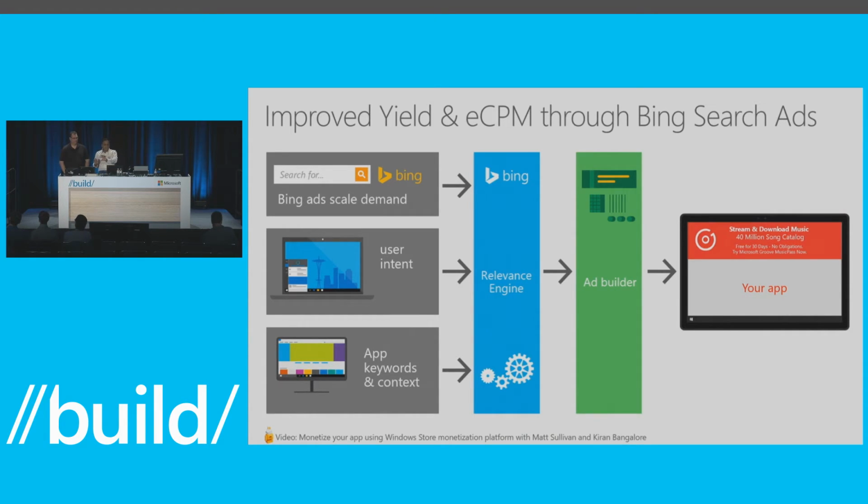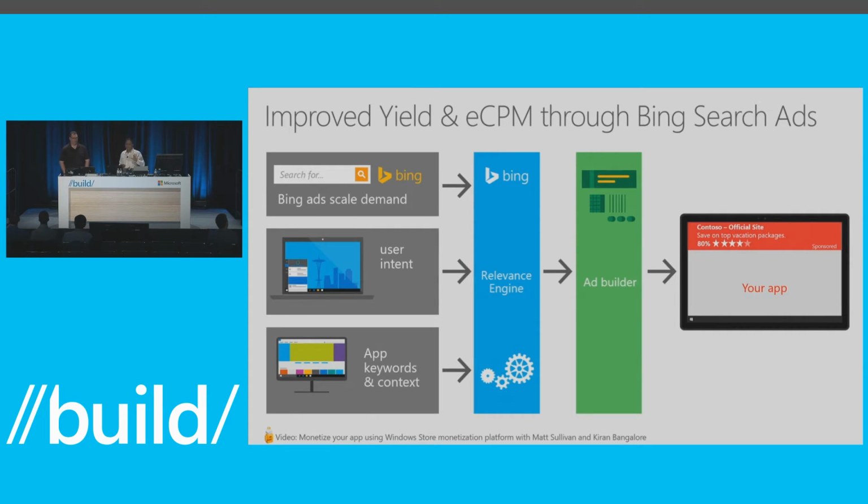So the text ad that I showed you earlier will morph into various experiences based on the Universal Windows app devices that you're targeting. So if it's a Surface, it'll look a lot nicer based on the app's context. If it's a phone, it'll look different. And we'll also extract various annotations and extensions from these ads and beautifully render that. In this specific example, we've taken the ratings extension and we've made it look better. We've matched it with the background color of the app as well.